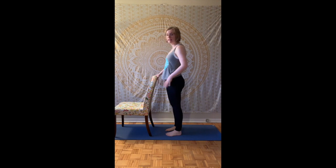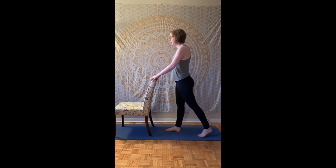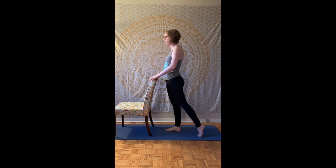And then let's do that with the left foot. So I'm going to step my left foot back a little bit. So I'm up on the toes, and then I'm going to let my heel move towards the back of my mat, and then I'm going to bring my heel forward over my toes as far as is comfortable. And I'm just going to go forward and back a couple of times.